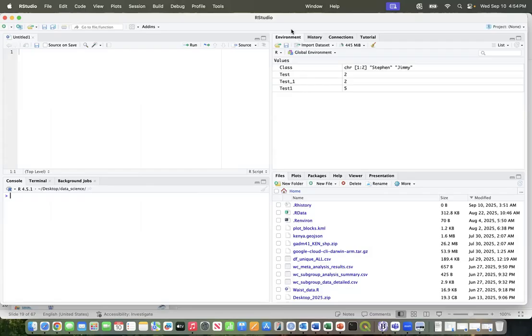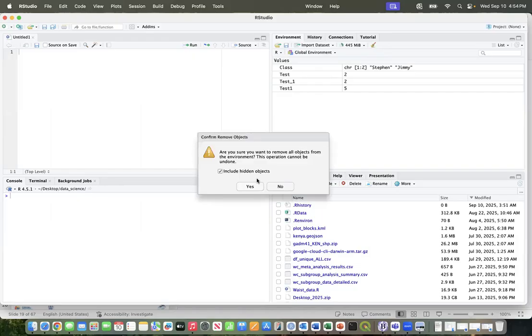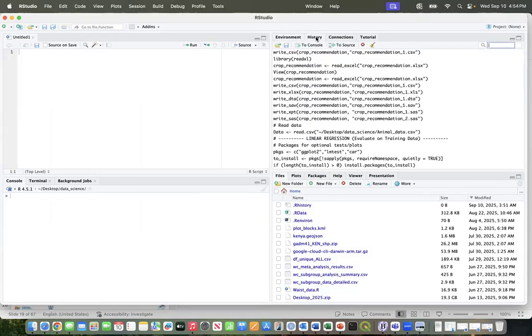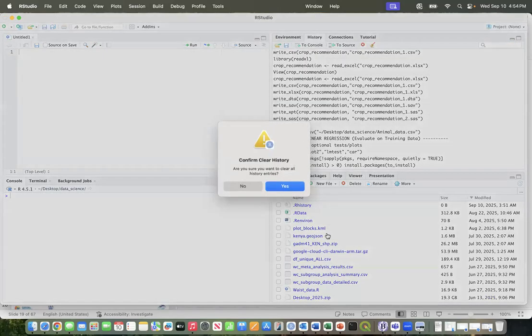And then for the environment and history, see this small broom here? If you click on the small broom, it will ask you, are you sure you want to remove all the objects from environment? You say yes, everything will go. Even the history, use the small broom here. It asks you the same question, you click yes, everything is gone, okay?